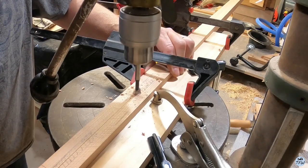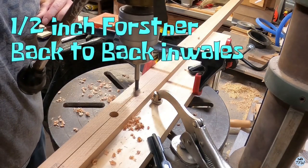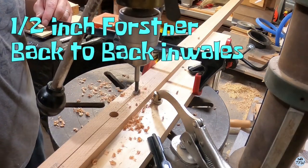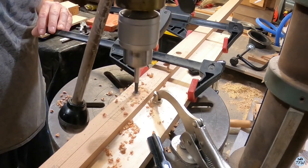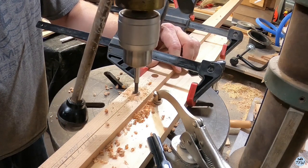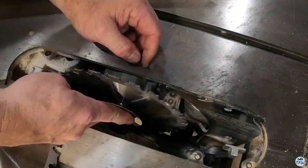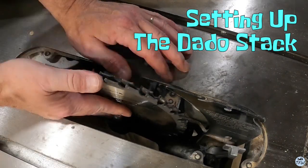And so I decided to use my drill press and a half inch Forstner bit with two pieces back to back, drilled out in the center on the ends of each scupper. And that winds up giving me a quarter inch half moon shape inside each particular scupper.